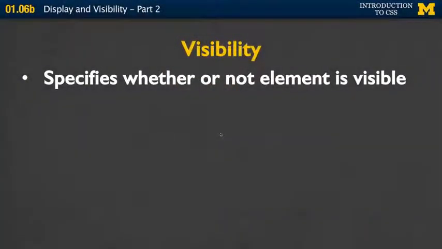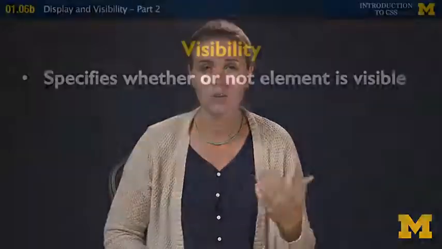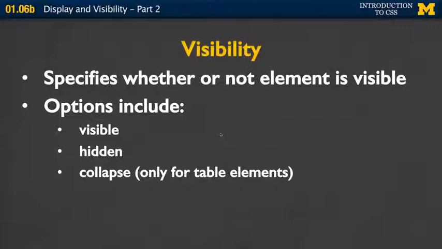The last thing I wanted to mention very quickly was this idea of visibility, and it specifies whether or not an element is going to be seen by the user. Now, we talked about this earlier when I talked about display none, but what goes on with visibility is you can actually see that space was left for it. There's just nothing there. So when you use visibility, the options are visible, hidden, or collapse if you're using tables. If you see this and you're wondering what the difference is between display and visibility, just remember that with display none, the browser acts as if it's not even there. You don't see anything. With visibility hidden, the browser is going to leave the space that that element would take up. It just doesn't show it.